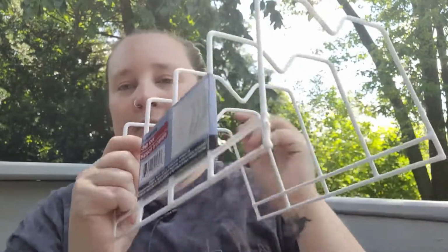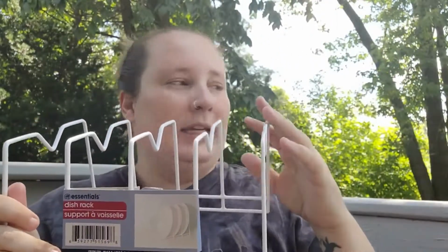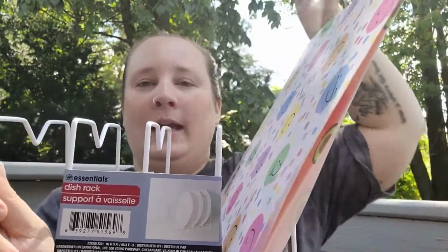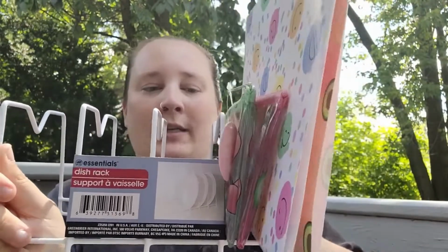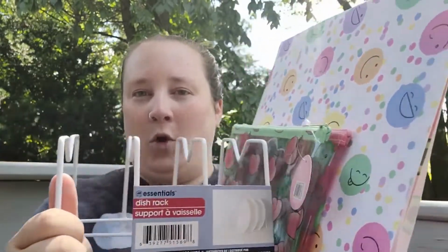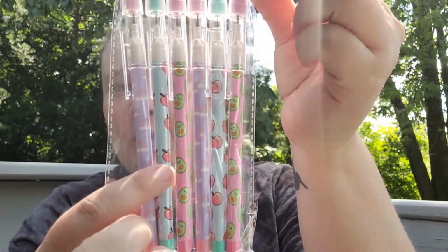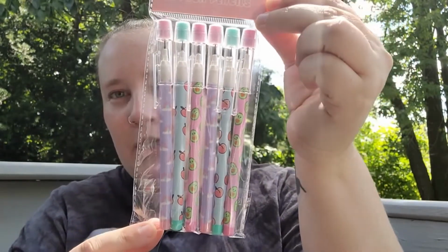And then I went to the kitchen aisle and picked up one of these dish racks. Now I use these for my different folders to set them up, and then also these little cases. So it just organizes the containers that I put all my stickers and papers in. So that's why I picked one of those up. And then also in this new school supply line, I found these adorable push pencils. They're so cute. They've got the rainbows, the peaches, and the avocados. So I'll be using those in my craft room as well.